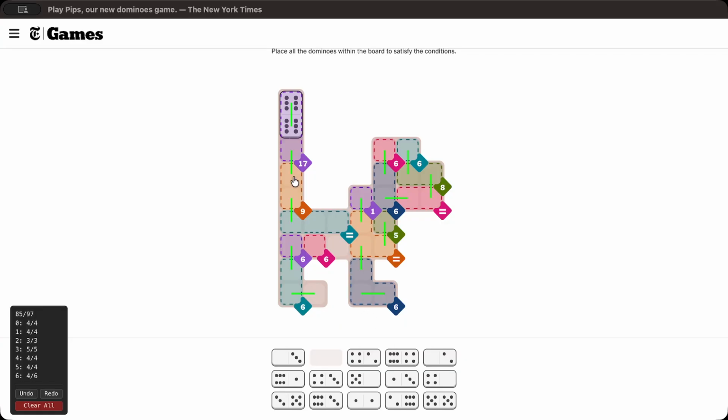Okay, but what do we know? We know that 2 of our 5 tiles are used. So we have at most one more 5. We know that our 6s are all used. What about the 4s? Do we know anything about 4s, 3s, 2s? I'm just trying to think about these equal cells. We have 1 1 here. This could be the 1s, the 0s. It could be a lot of things still.